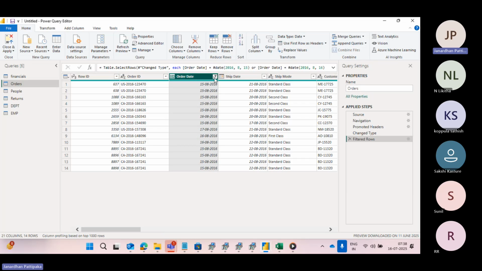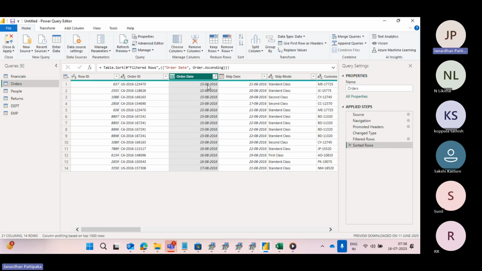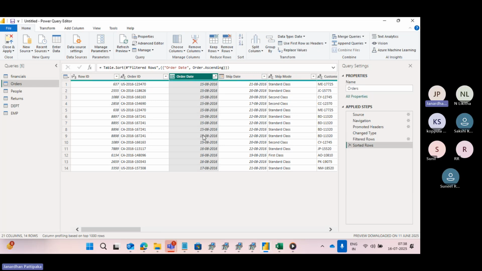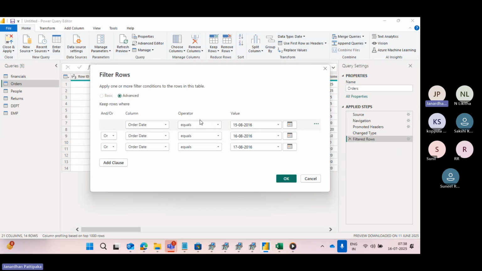If you want to sort ascending, I will do that. Yeah. So from here, these are the customers who added on 15. These are the 2 customers who added the product on 16. This is the only one customer who has added the product on 17. Like this, you can find the filters on specific dates. So I'm removing this order date filter. In order to find the customers who have ordered a product on a specific date, you can click on equals to.